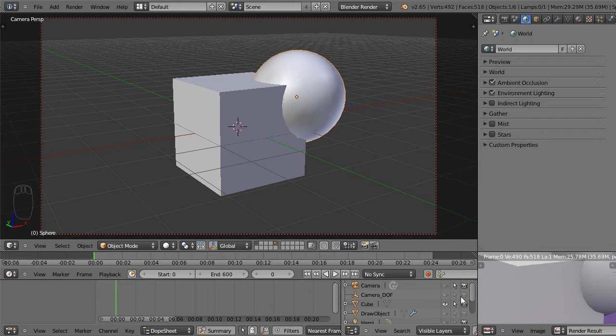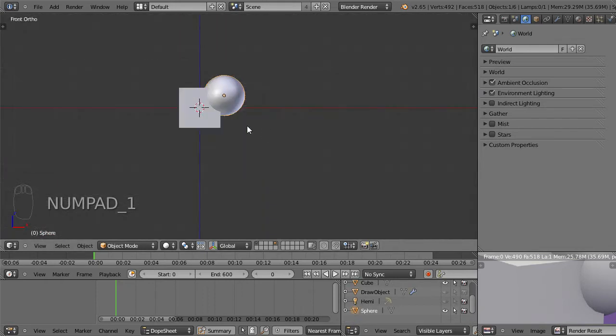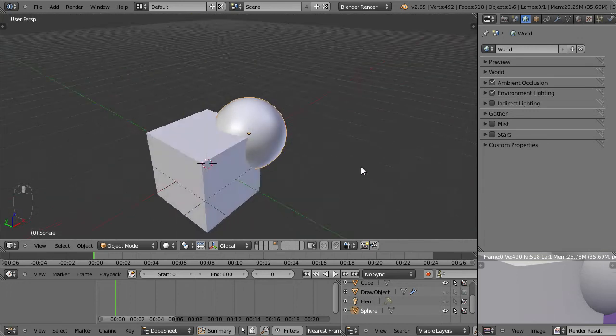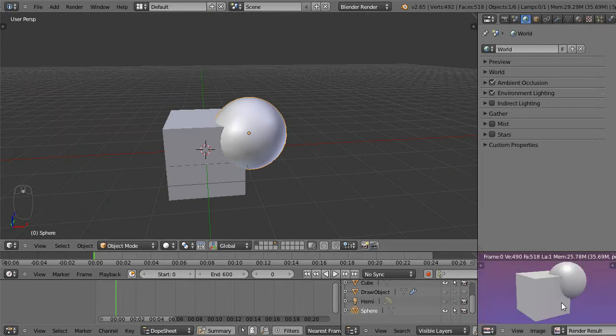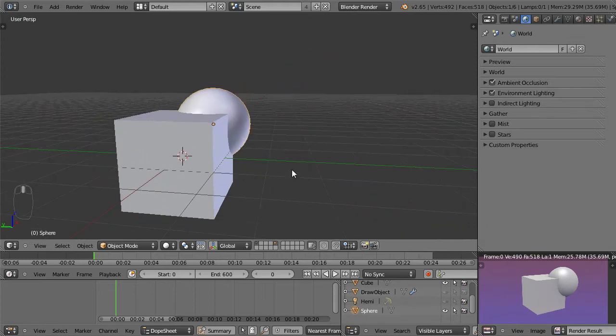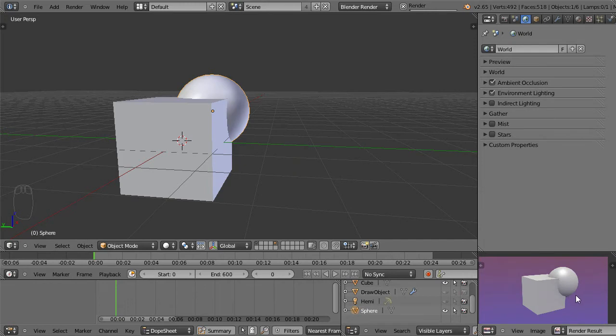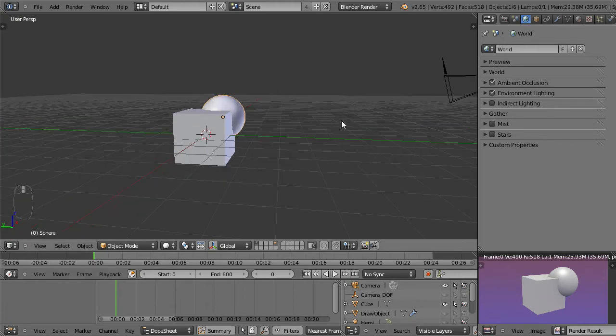anything you're rendering in 3D requires a light source. I'm going to go ahead and hit 1 to go back into front view. And by the way, you don't have to be looking through the camera for the camera to render. We can be in the regular 3D view wherever and hit F12 to render, and it's still going to render from the position of where the camera is. So if I turn on the viewport button to see where the camera is, you see it's there, and it's still going to render what it's looking at right there.